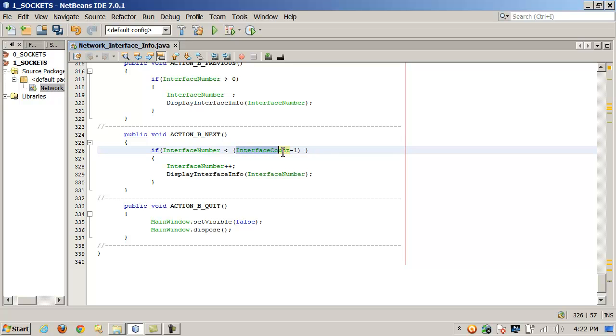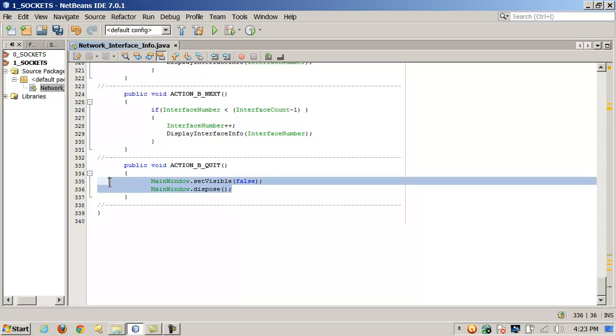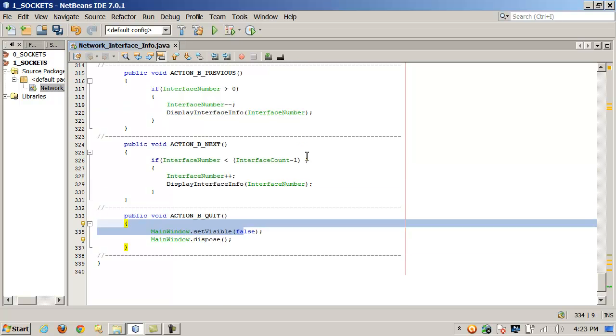I'm just subtracting 1. And remember, we subtract 1 because whereas we start counting at 1, computers start counting at 0. And so, there's that off by 1 or that fence post issue. So I just want to make sure that it's less than, and then yes, I'll increment it. But if it's not less than the last element minus 1, I don't want to do that because that would cause a crash. So just a little bit of validating there. And then quit is very straightforward. All it does is set visible to false and dispose to clean up and free any memory that was being used.